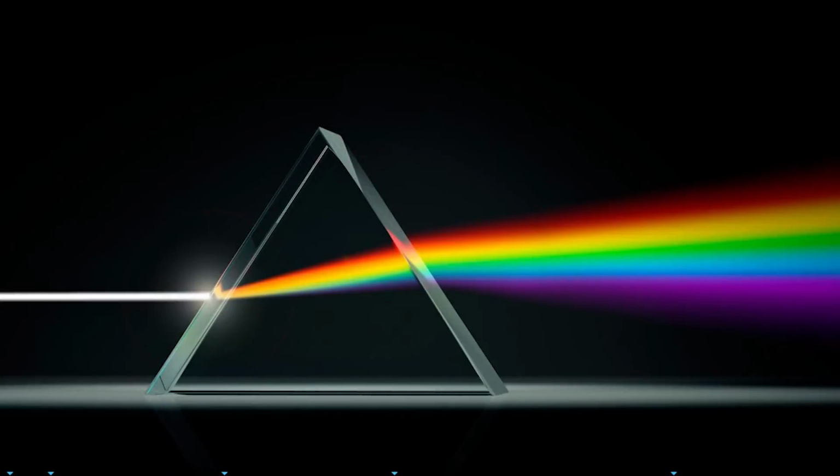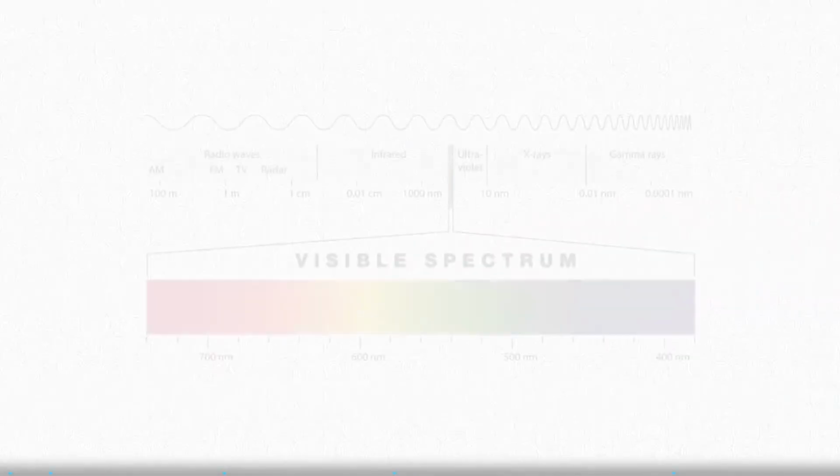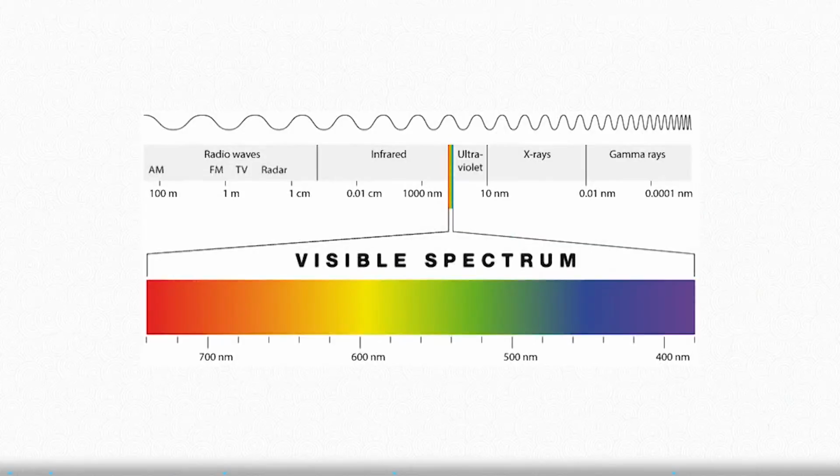However, humans can only see visible light, a narrow band of the electromagnetic spectrum, which also includes non-visible radio waves, infrared light, ultraviolet light, X-rays, and gamma rays. So only a very small portion of that entire spectrum. In terms of wavelengths, the visible light ranges from about 400 nanometers to 700 nanometers. Different wavelengths of light are perceived as different colors. For example, light with a wavelength of about 400 nanometers is seen as violet, and light with a wavelength of 700 is seen as red.